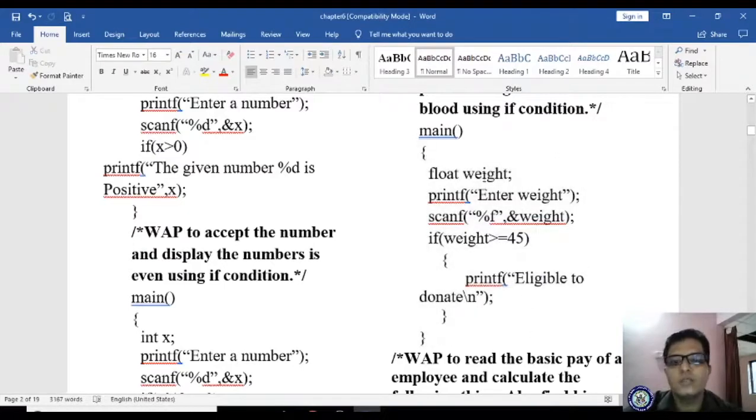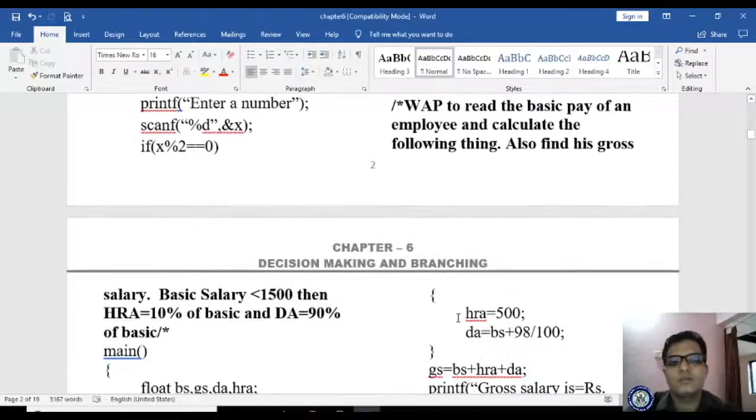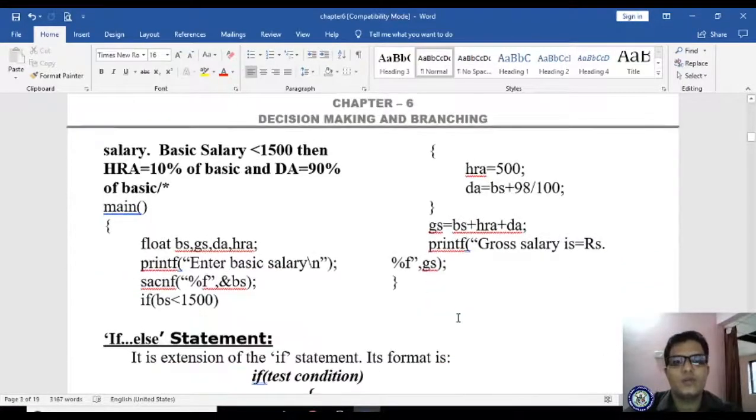Once you execute this program, it will ask for the weight. I'm giving it as 60. 60 greater than or equal to 45. The condition is true, the decision is true, yes, so you are eligible. Once again I'm running this program. Now I'm entering the value as 30. 30 greater than or equal to 45, no, false, so it doesn't execute. So likewise you can do a lot of programs.